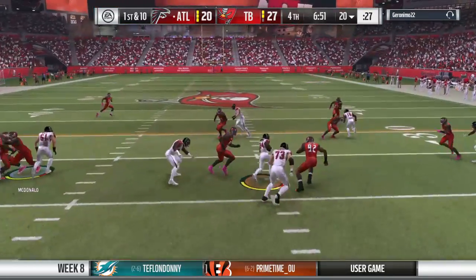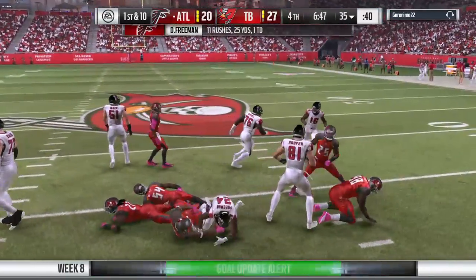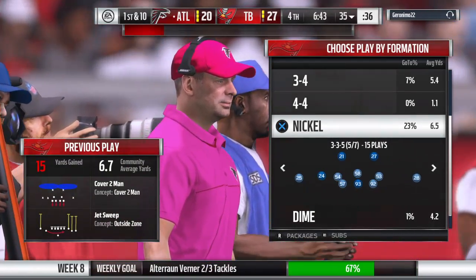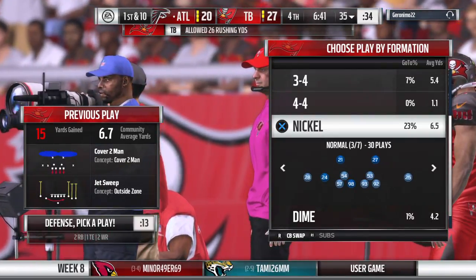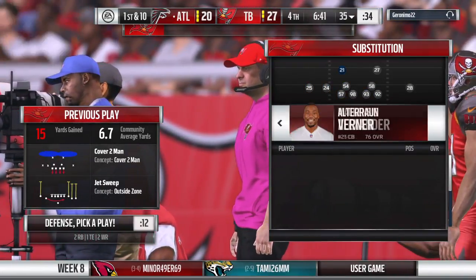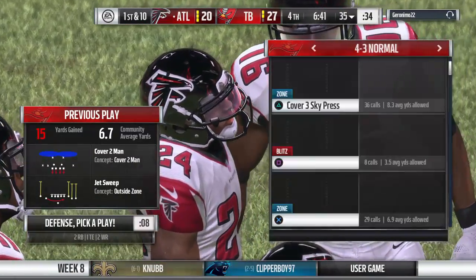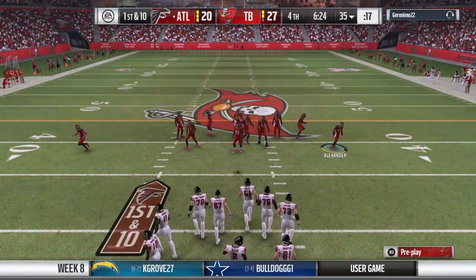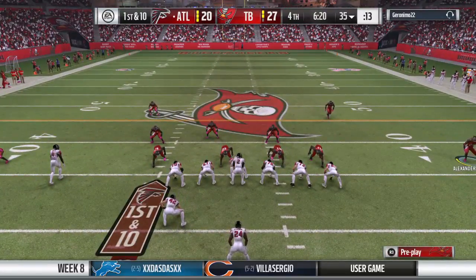The drive will start with a carry by Devontae Freeman. And he's brought down, getting this one up to about the 35. And a nice carry there of 15 yards. Well, so much for him being bottled up throughout the day. Finally finds a way to break through and get a really nice gain. The defense had felt great about what they had going. Now they've got to turn their attention to getting it back in that direction. Can they bottle him up again? Because I'd say after that run, confidence is pretty high for him.